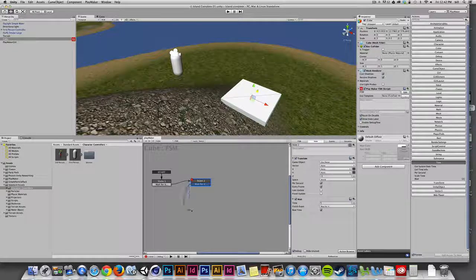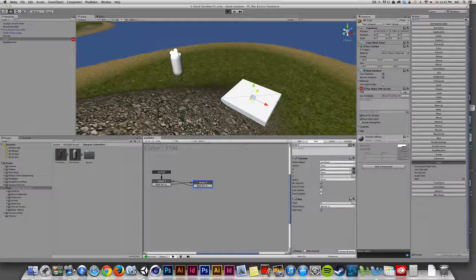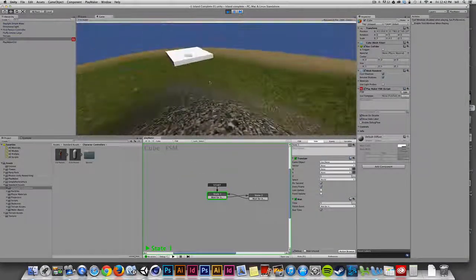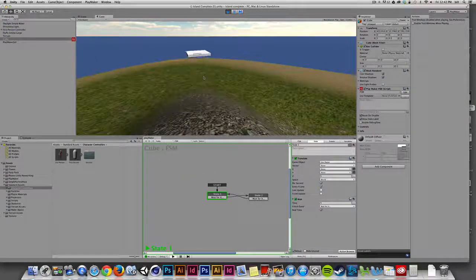Now in this case, we want to create a simple loop, so I'm going to pass it back to state 1. And so now we have this real simple machine that says, okay, move one direction for 5 seconds. When you're done, we're going to pass it over here. We're going to do whatever this state says, which we've designed it to move back in the opposite direction for the equivalent amount of time. And then when it's done, it's going to pass it back and forth. So we've created this loop, and we should be able to watch this platform move back and forth.